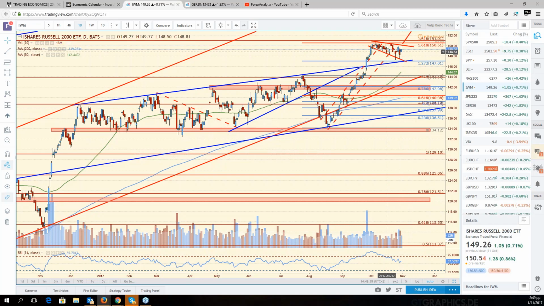Yeah, substitute probable for possible. Right, buddy? Yeah, exactly. So what is the most probable thing to happen? A break higher. Unless we get something dramatic, this is purely consolidation after a strong move higher.